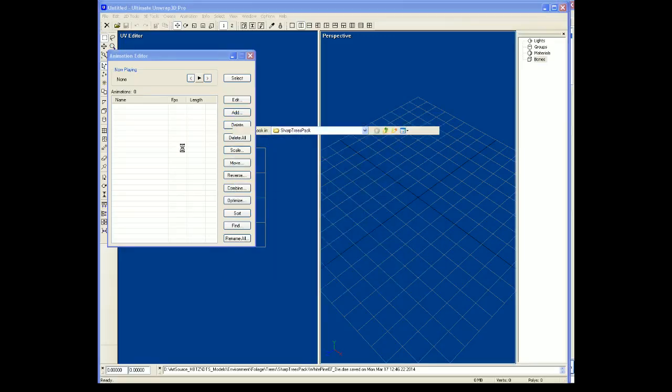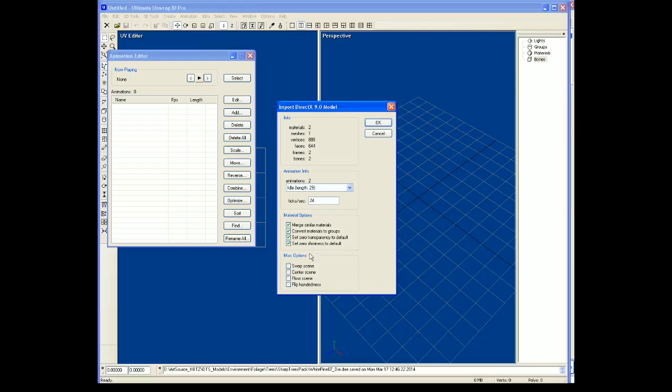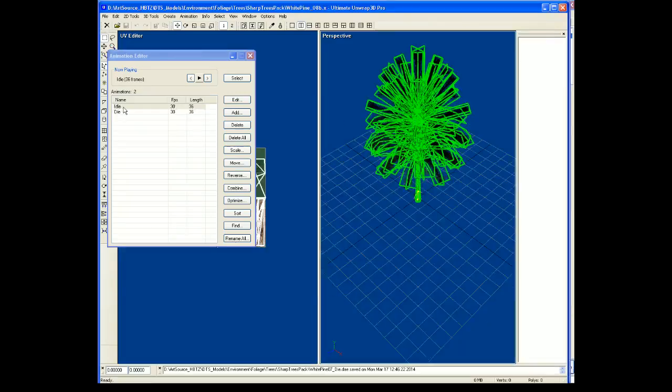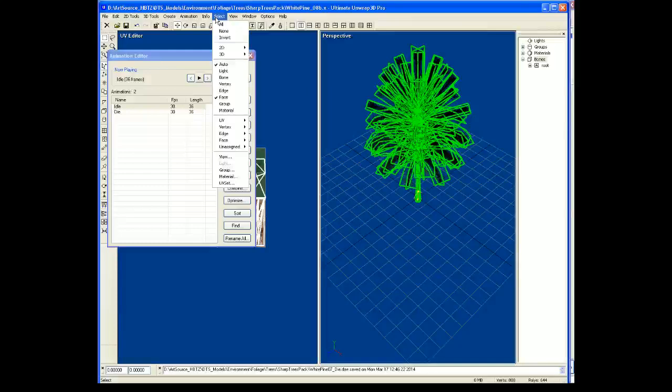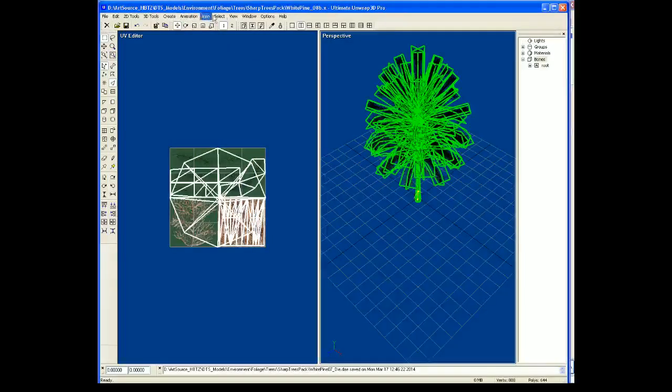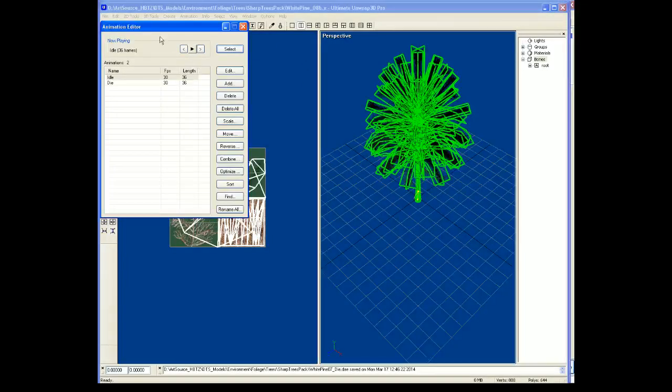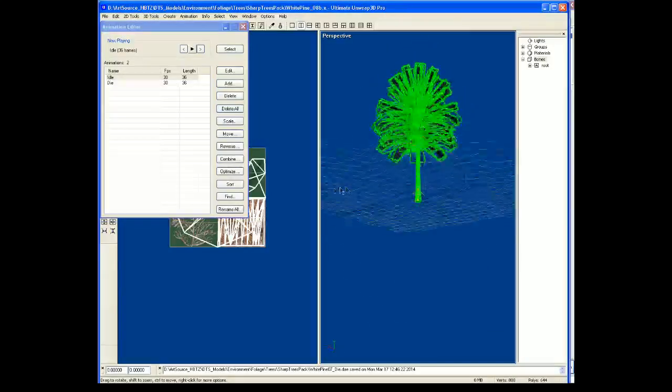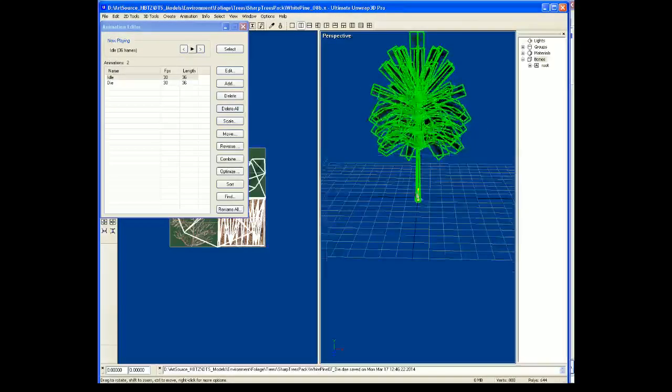.x. And that will save both of the animations separately, which I have those here. These are in the model animation editor. So, like if I close that, if I want to open it, that's where it comes. Okay, and here we have everything. This is a pretty nice looking little tree.